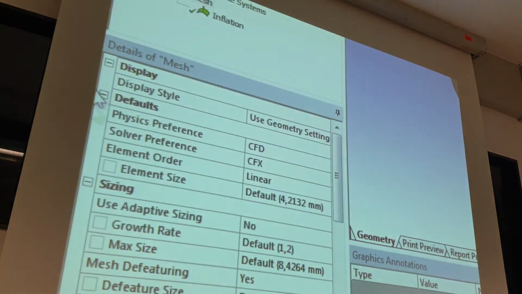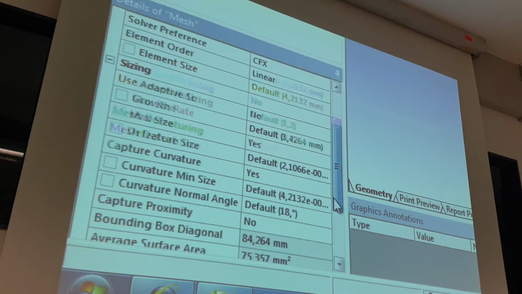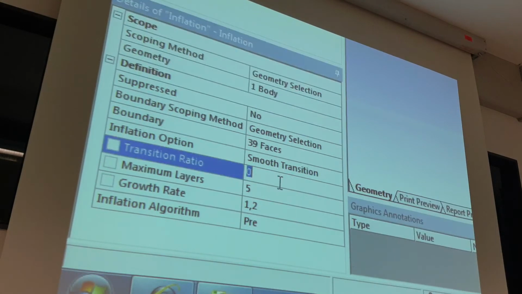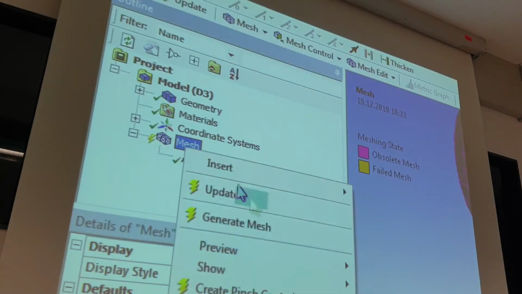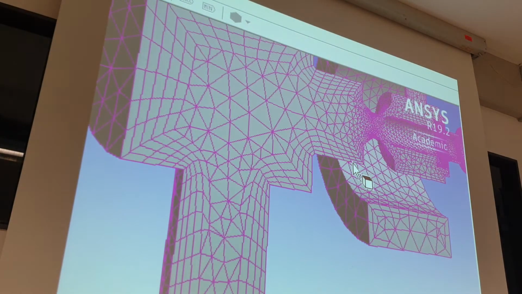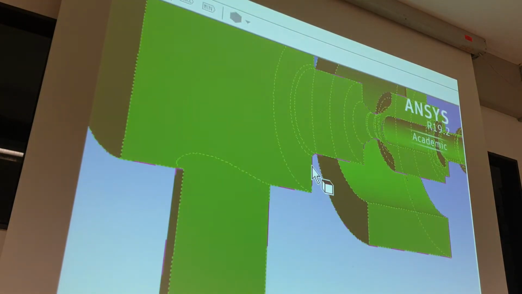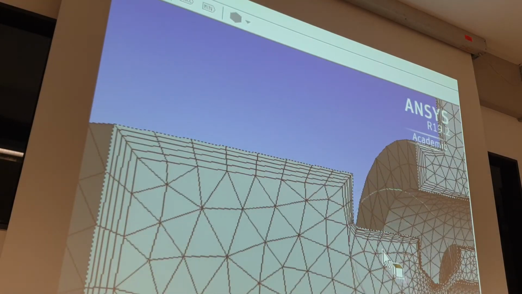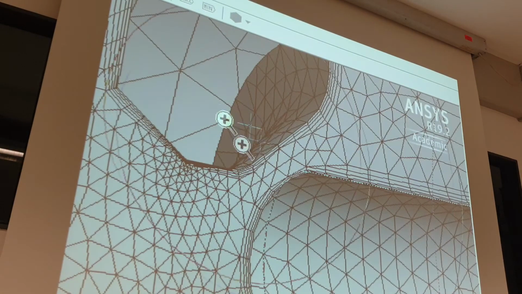So small geometry, and normally I say here 0.2 by inflation. So this is the default transition ratio, like a coefficient. The more coefficient, the bigger this inflation meshing. Normally 0.2 looks good, and we say generate mesh again, and 0.2 looks good. But the main criterion has to be 5 near the wall and two elements between. So now we see this inflation meshing, yes? We see 5 layers, yes?